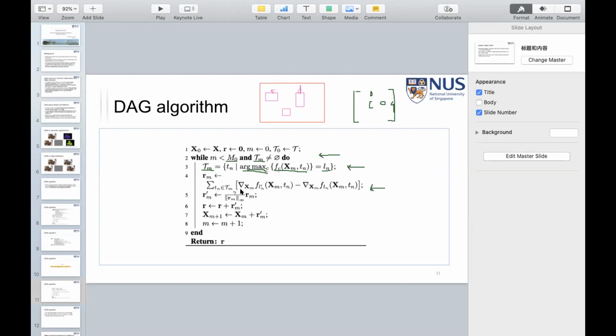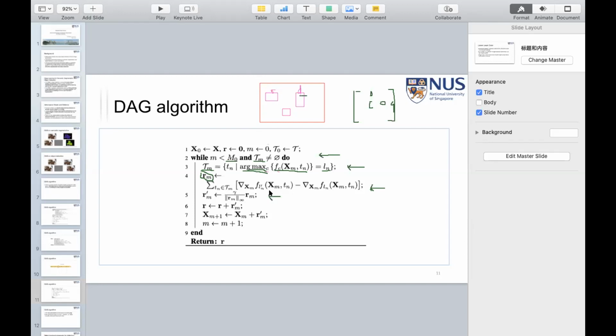Okay, so the fourth step is something to do with gradient descent. This part I don't really know how the calculation is done, but they do gradient descent based on the loss function that I mentioned just now. Then they calculate the RM, which is just the perturbation for the whole image. After they get RM, they do a normalization.